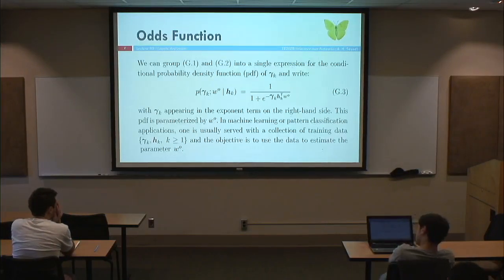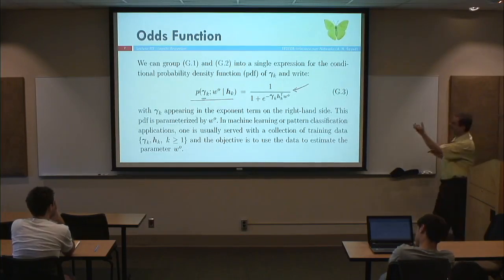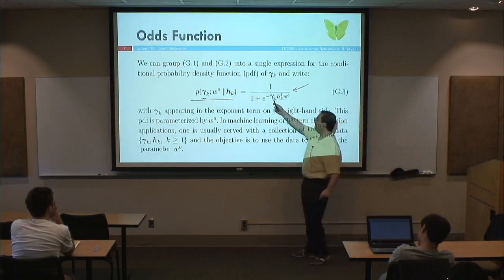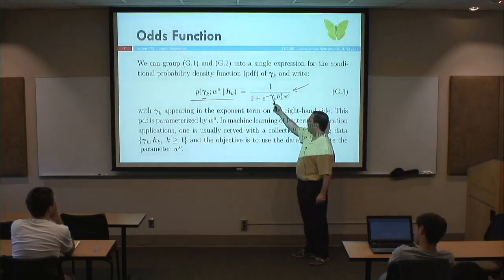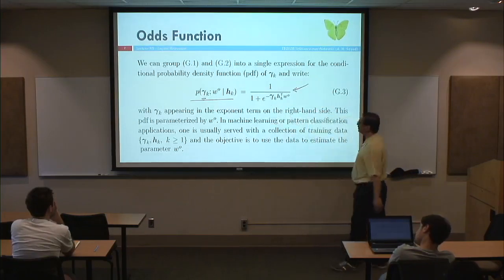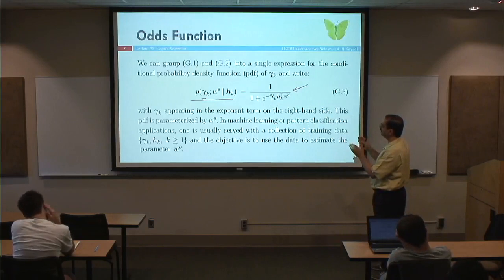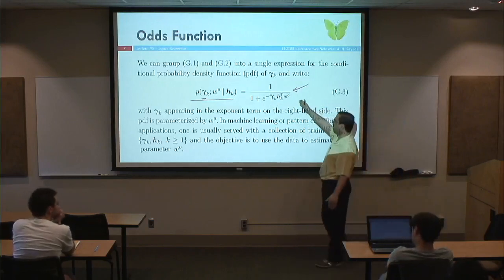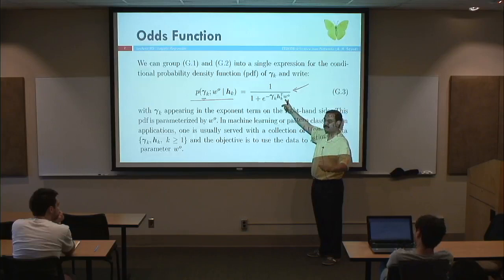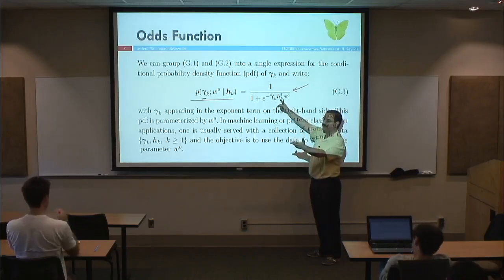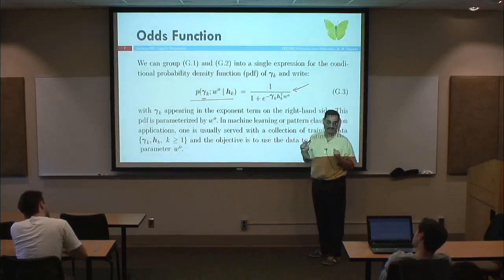Now, the conditional PDF, given the feature data, I can write in a single expression rather than writing it for each gamma. I can group them together into a single expression. When gamma is +1, this becomes minus. When gamma is -1, this becomes plus. So in the logistic regression model, I assume that my conditional distribution of the data follows the logistic function that you have here for some omega 0 that I don't know. I give you many gammas, many h's, and your job is to estimate omega 0.